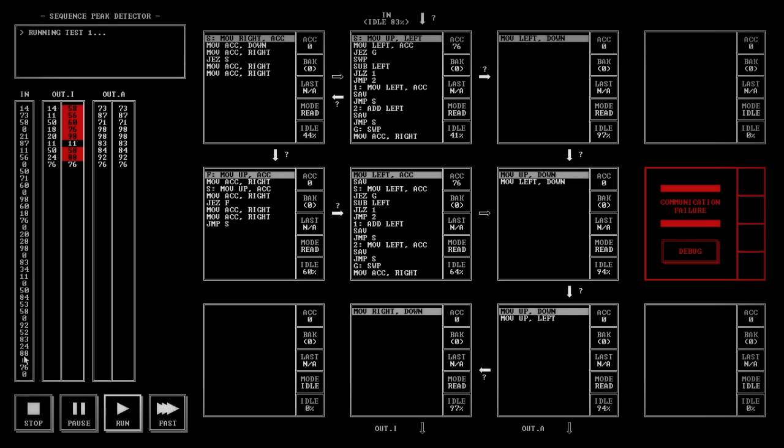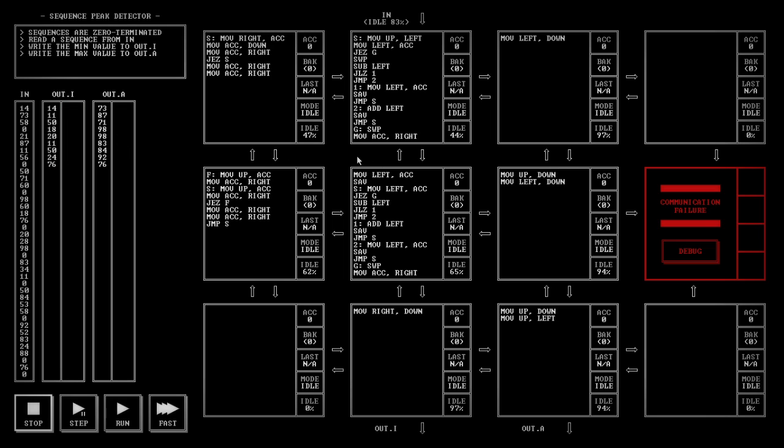Getting numbers out, but now they're just the last ones in the sequence.